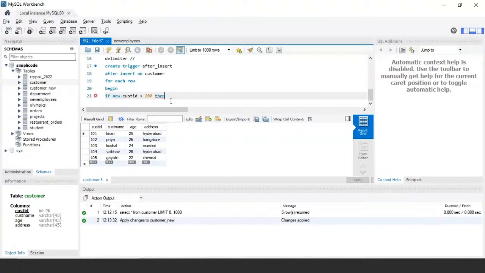So in that case, insert into customer new values new dot cust ID comma new dot customer name, and then we have new dot age comma new dot address.